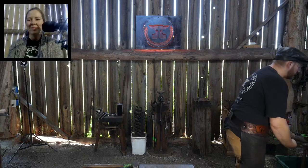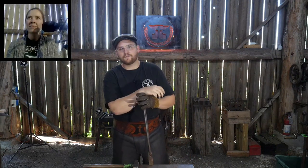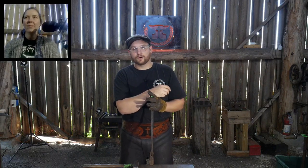Blacksmithing is very similar to that, because I have seen people with forged art that wasn't actually very skilled. And I used to be one of those people. I've exhibited in galleries just because I got started into blacksmithing, and I was trying to make a living at it and make a business. I went the art gallery route, and my original work I put in art galleries wasn't that great. And the more skilled I got, the more upset I got when I didn't win any blue ribbons or whatever, because someone else's art beat me out. So that's kind of a balance.